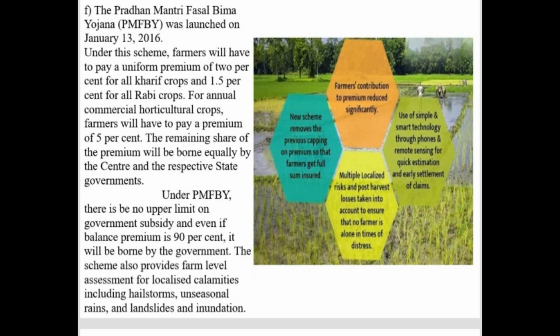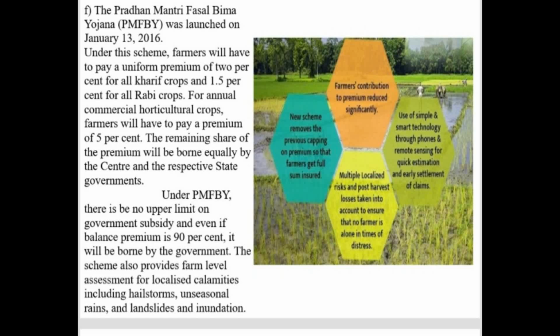So what is horticultural? These are vegetables, fruits, garden crops and all that they grow. Even they are covered under Pradhan Mantri Fasal Bima Yojana, and they also pay a certain premium of 5%, and the rest is paid by the central government, so that if any natural calamity happens and the crop gets damaged or fails, the farmers will receive money through the insurance companies.